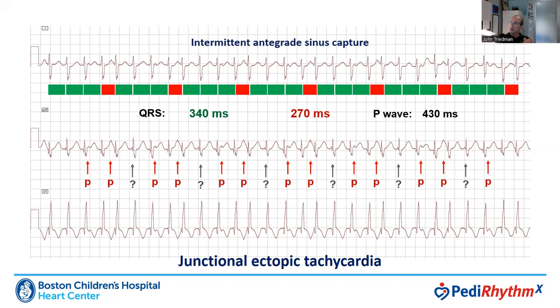And what we're seeing here is an asynchrony between the QRS complexes and the P waves, which allows a P wave to penetrate the AV node, capture it, and conduct every 4th beat, resulting in a shorter interval. So there we see essentially VA dissociation, a narrow complex. The narrow complex is not changed in sinus captures, therefore junctional ectopic tachycardia.